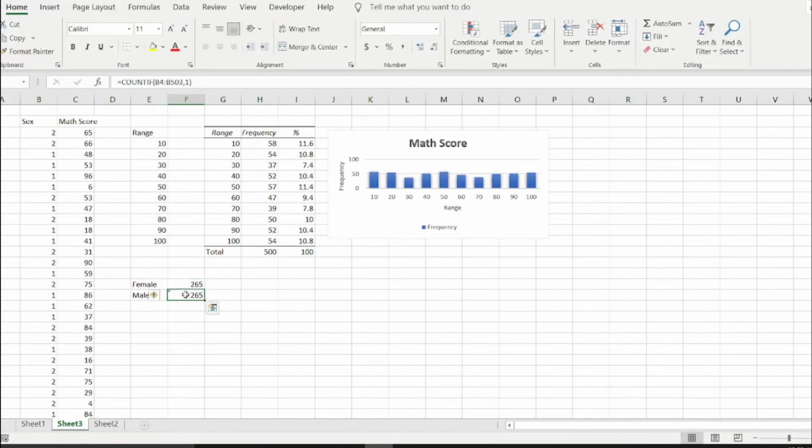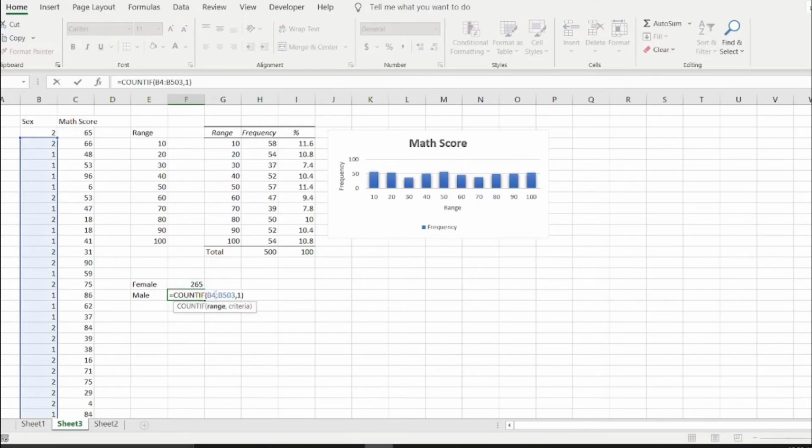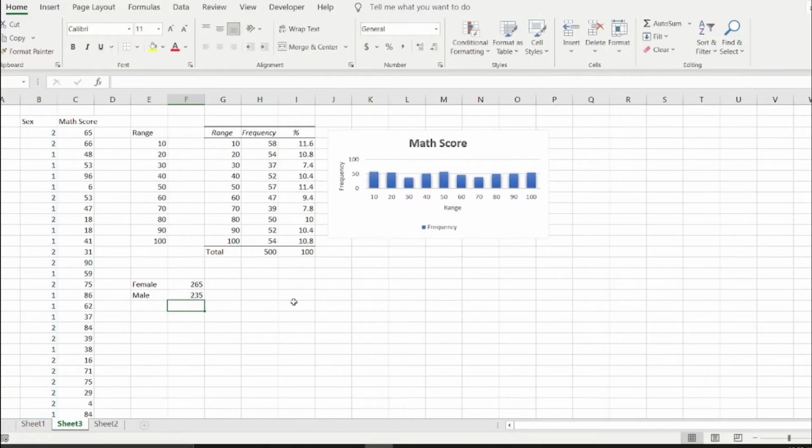And for male, I just have to drag this one and edit the data, right? 2, and we have to select 2 and then press enter, and there are 235 males, right? If you select auto sum, that should have a total of 500.